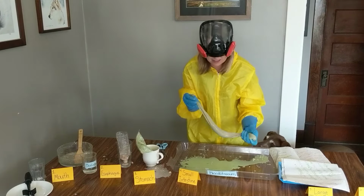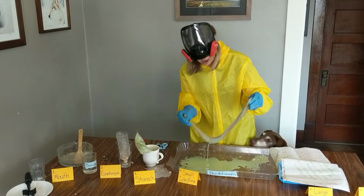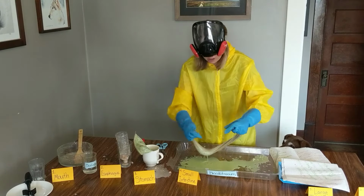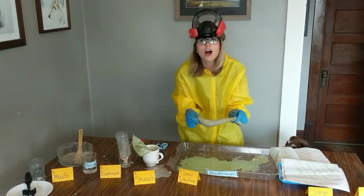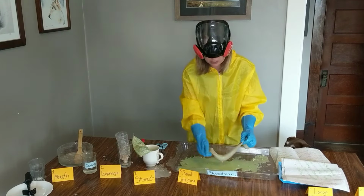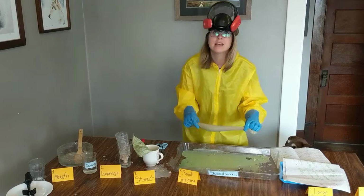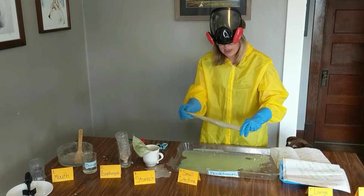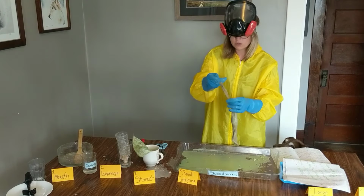Entered into my small intestine, my digestive substances. At this point we call it chyme. I want you guys to notice this loveliness that's happening here. All of this liquid seeping out. This, imagine, is all of the good, yummy, delicious stuff that is going into my bloodstream. So if you can't see, this tray here is labeled bloodstream. This is what I want out of my digestive tract. And my small intestine is really long, okay? And it gives it plenty of time for all of the good stuff to get absorbed.